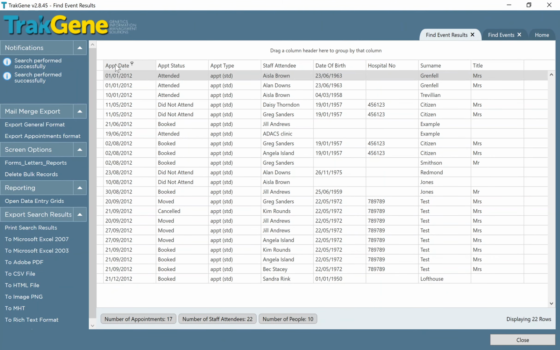This will then show me all of those fields that I've selected to be returned in my search results, and the criteria that it's using are all of the appointments that it can find between those two dates that I specified. So all the way from the 1st of January 2012 up to the last appointment that it can find in December of 2012. These search results can also be exported in a number of different formats. Most commonly people tend to export them into Excel, where you might be able to do some further analysis on that if you want to.